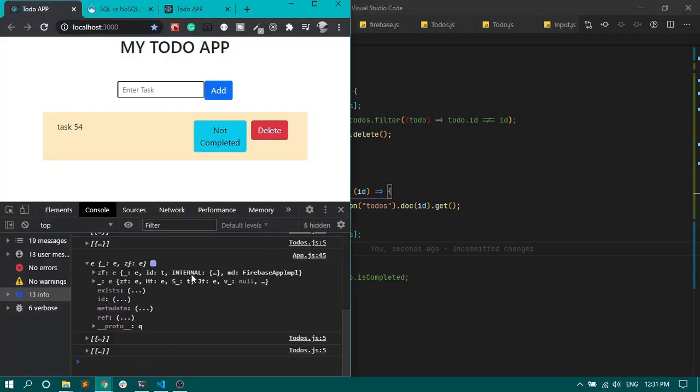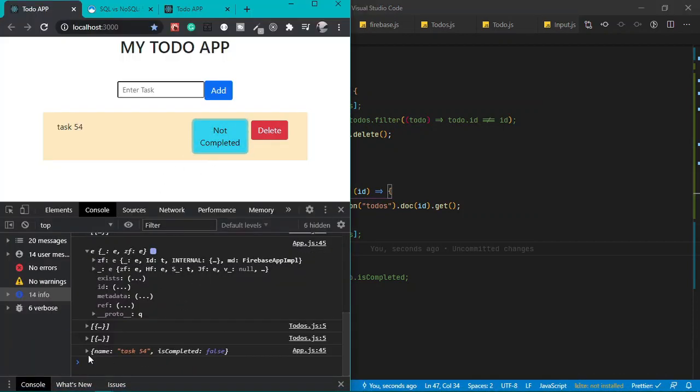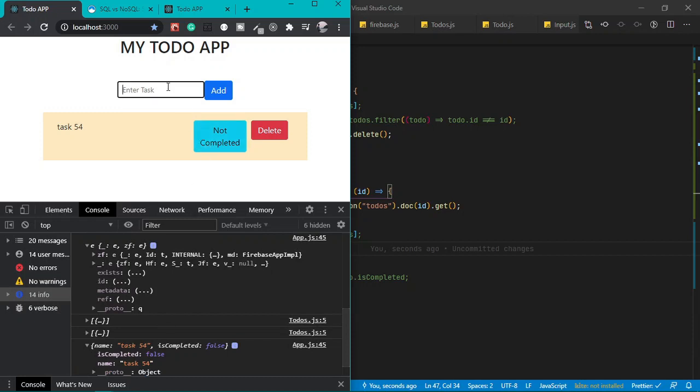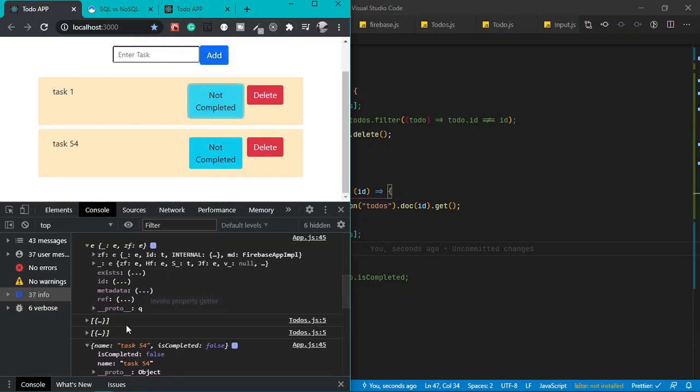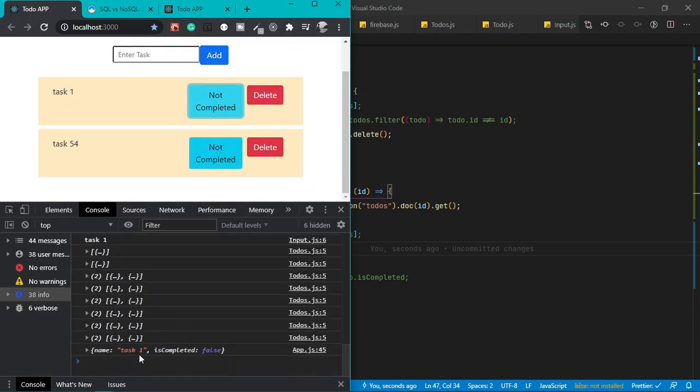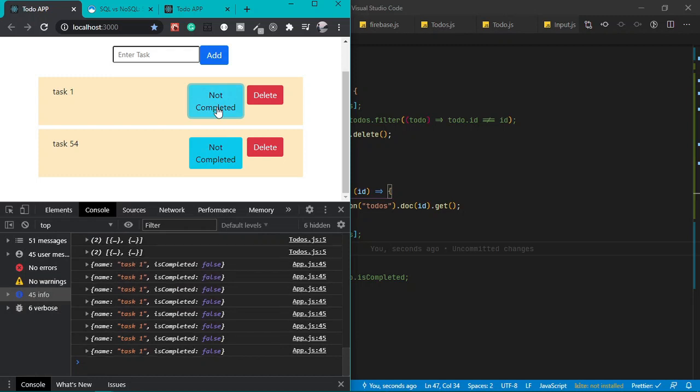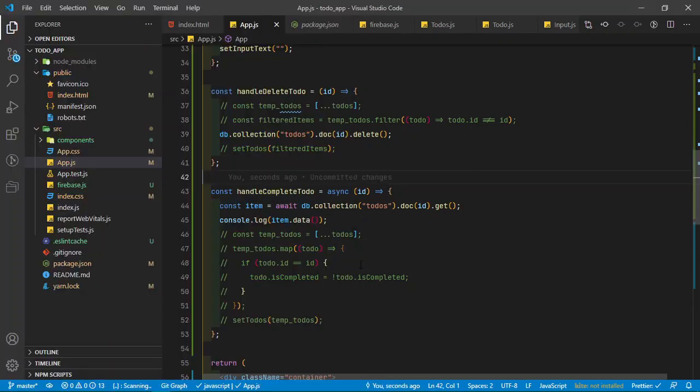But I want that data in actual data format. So if I add task 1, and if I click on task 1, then you can see the task, and here we have is completed false. So I have to make this again true to false.